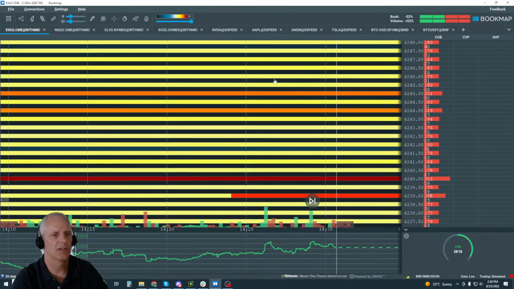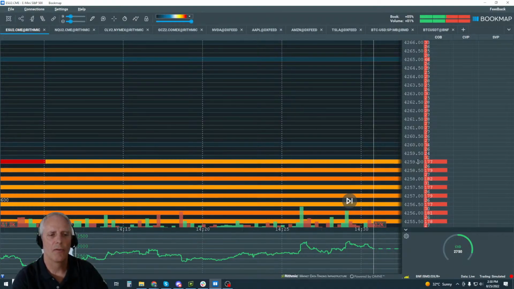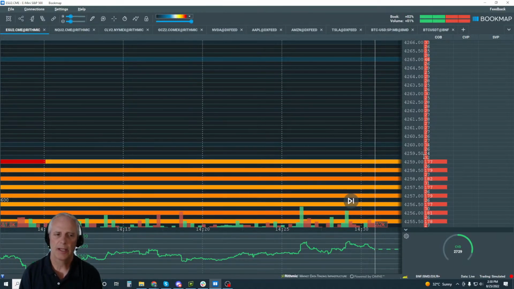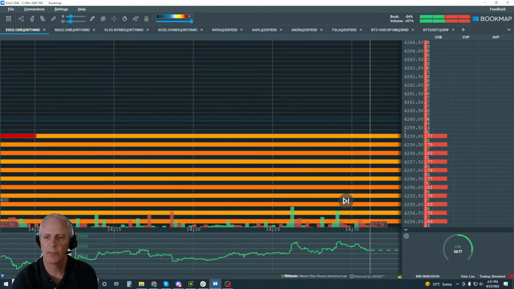Okay, let's just continue to go here. 42.59. Guys, I mean, we're just not making this stuff up. 42.50 was the level we were looking at two weeks ago. If we want insight into what larger players are doing, here it is, and this is their reload on the other side. This is how you can start to use the heat map to your advantage and start to understand the behavior of not just people close to the market, but people far away from the market.